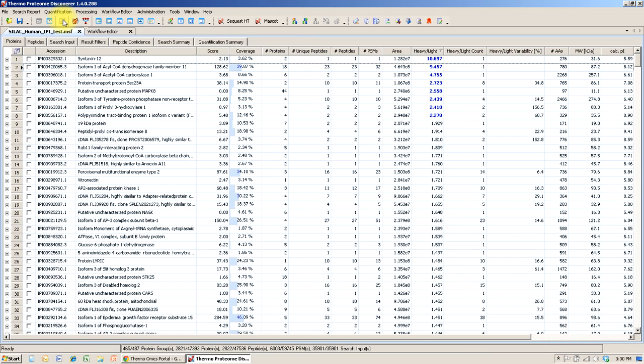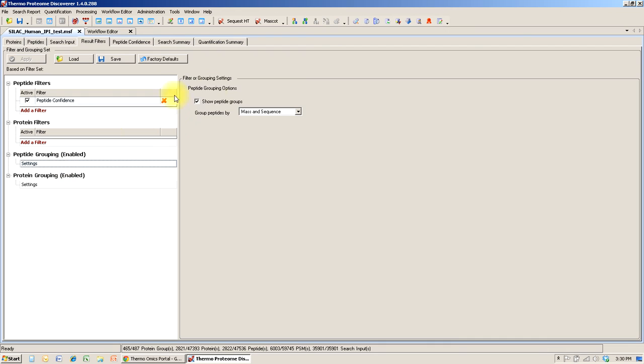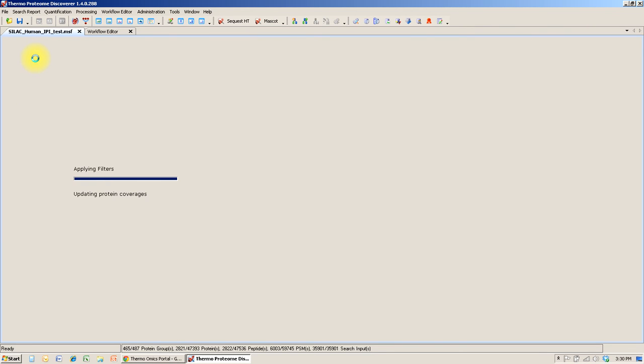Now, if I want to dig into this data a little more, this is another case where it's necessary to ungroup your peptides, because now that we have peptide and protein grouping enabled, this peptide here may actually be a composite of several PSMs that can be linked to this specific peptide. So I'm going to go to the results filters, and I will disable peptide, disable protein grouping, apply, and this will let me look into the data a little bit more.